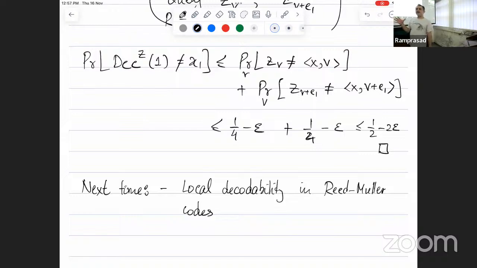So unique decodability will not be good enough because we'll have to get half minus delta. In order to apply Nisan-Wigderson, we'll have to get really close to half, and that won't even be half the minimum distance. So unique decoding is impossible. So you need to do list decoding. But now you need to come up with a definition of it. What does list decoding mean in the local setting? And in fact, that was one of STV's primary contributions. They gave a definition of what it means to say a code is delta locally list decodable. And it's a very clever definition.